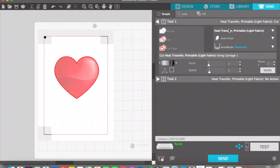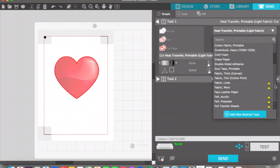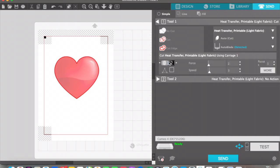So as far as your actual source options, depending on if you're using dark or light fabric, that's going to be your discretion, because it's all about what you want to use. But to find that, you can select the drop down and you can change it from light to dark if you're using either or. So I'm using light, so I'm going to go ahead and click out. Now, I'm not a fan of how low the force is and how low the actual cut is.